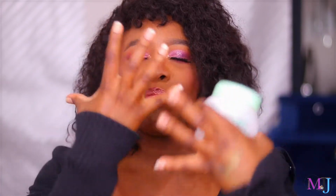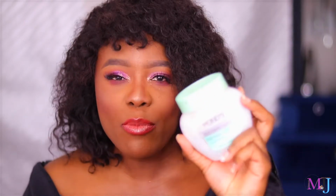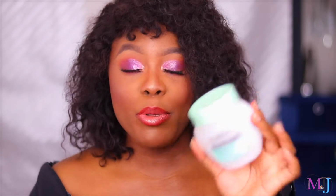It takes off your makeup perfectly. I actually stopped buying makeup wipes and just use this. I rub this all over my face and use a paper towel to gently rub it off, and it just melts the makeup off. No matter what kind of makeup I've got on, no matter how heavy or how light, it still melts it off. I would highly recommend you find this and pick it up. You will not want to buy wipes anymore, and wipes are not necessarily good for the environment anyway. So I'm definitely going to be repurchasing it.